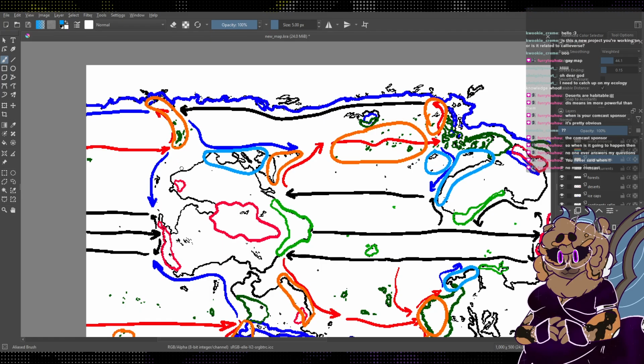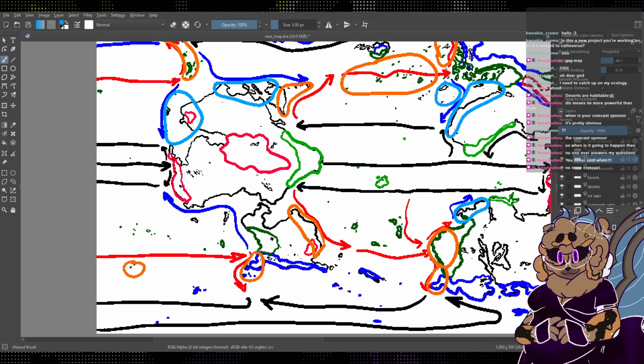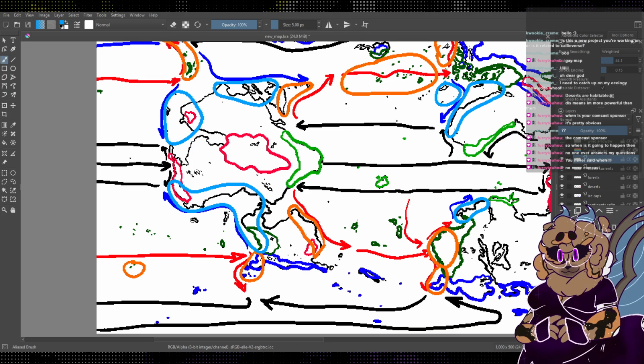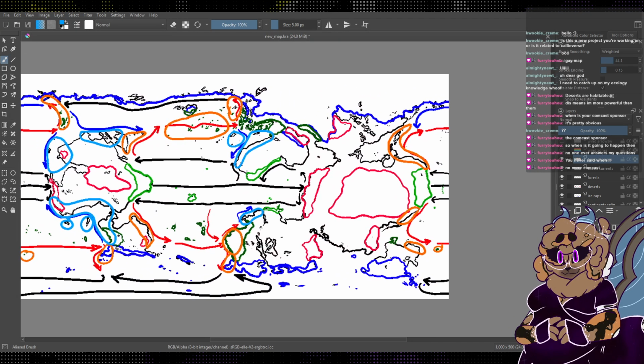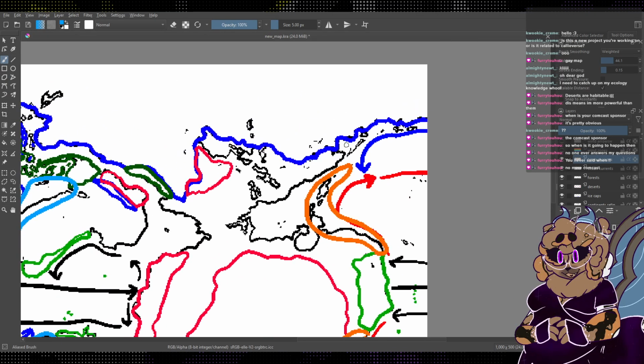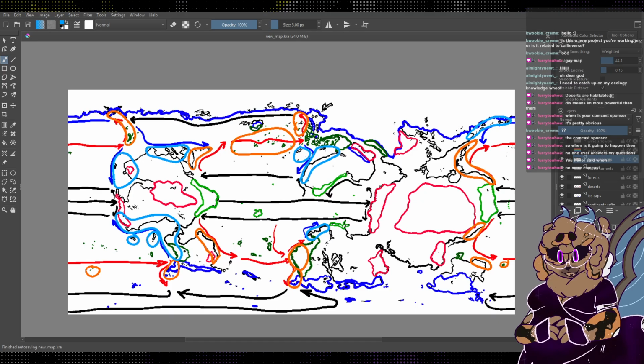Let's see. All of this is going to be colder and drier. This all is going to be pretty cold and dry, too. Just like that. So is this island, so are these. Along here as well, but this doesn't matter as much because there's only a small area of land actually there. So I think that just about handles all the currents.